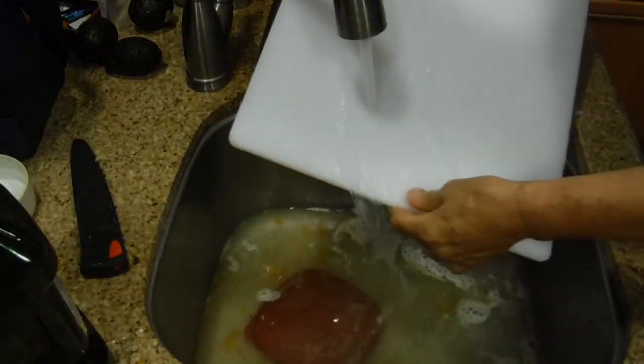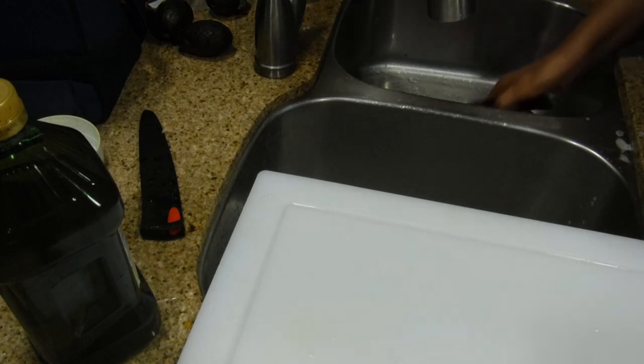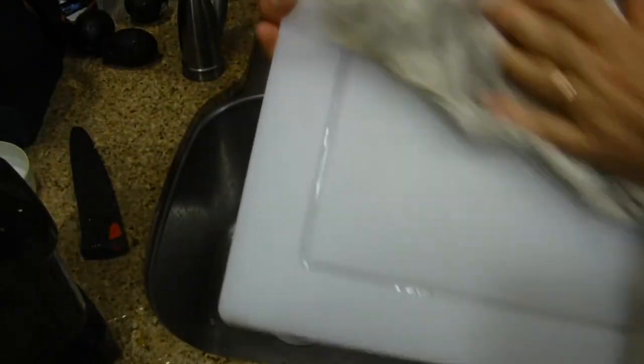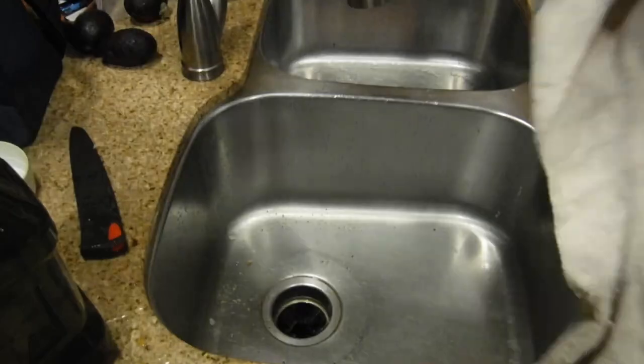Okay, so we're just going to put that like this for a minute. Let this drain. I'm going to show you real quickly how I clean my knives. Here I just got myself a towel, and I'm going to be wiping down my board, and I'll put it away until I need it, because I've got to clean the countertop. When you cut up this many squashes, you have seeds going everywhere. Just something you have to deal with. TJ picks up these seeds and goes running around the carpeting.